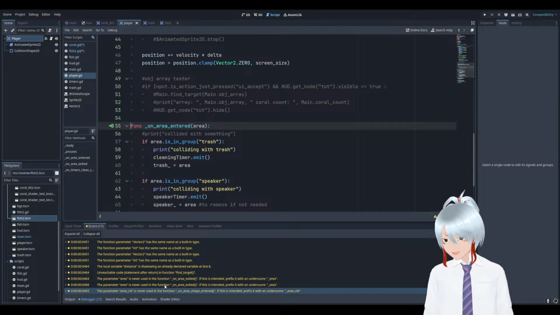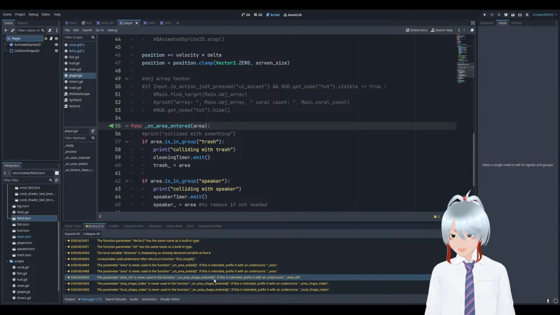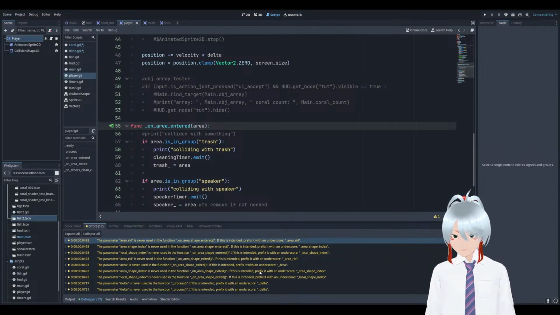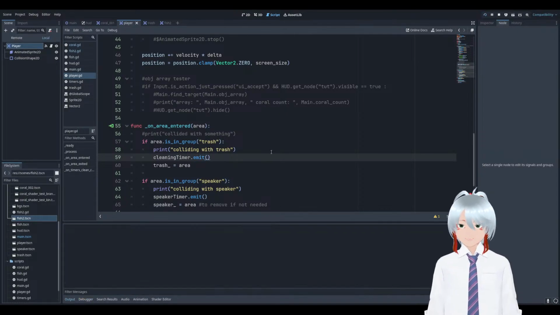The parameter area reasonably is the function. Alright, I changed that already. Yep. Okay, let's try restarting this.